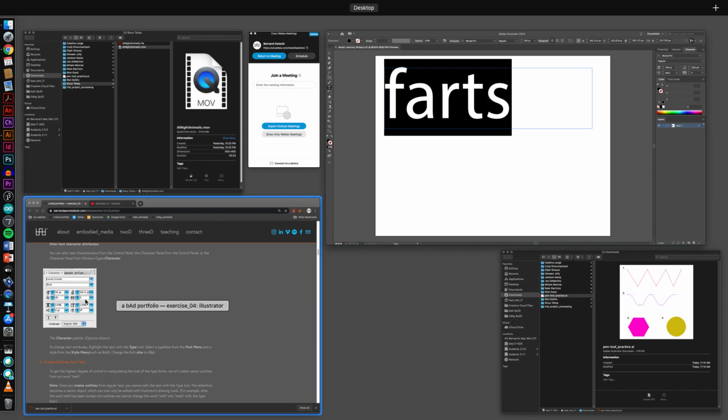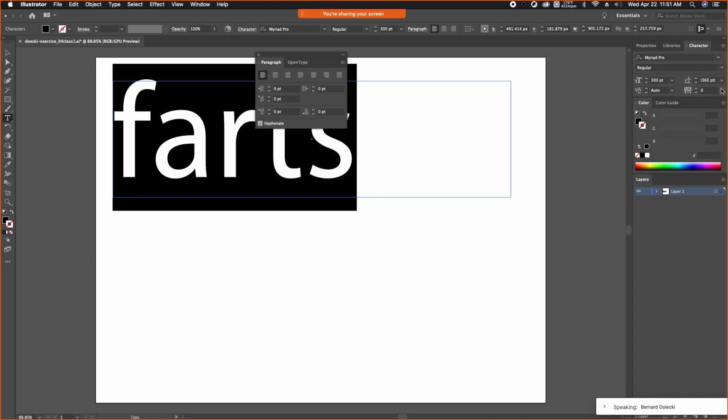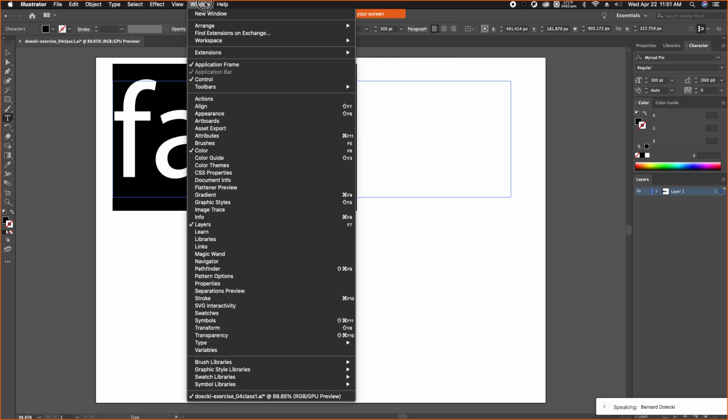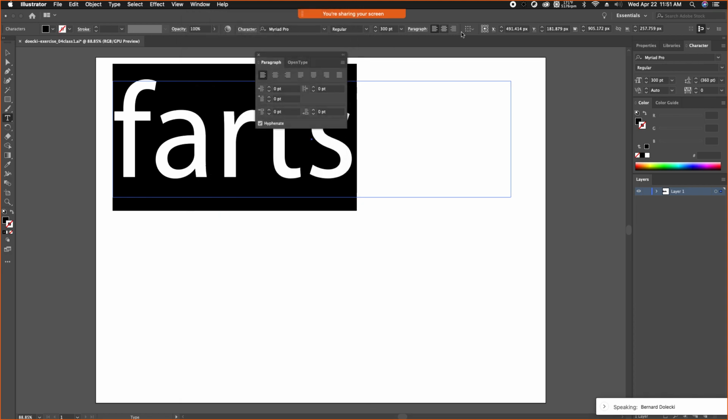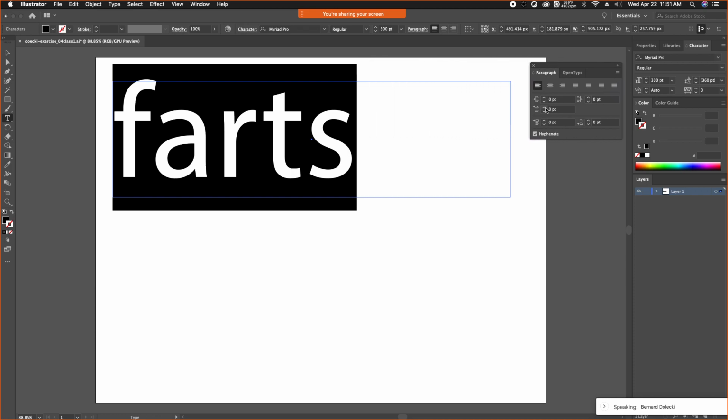In our guide here, I have a screenshot of the Character panel, and we have 1, 2, 3, 4, 5, 6, 7, 8 options. Now on the Character panel we have 4. So I was just a little confused as to why. Again, most of the stuff is in the Control panel at the top as well. But if you don't have Control, you might also need the Paragraph window if you wanted to play around with indenting or aligning or anything like that.